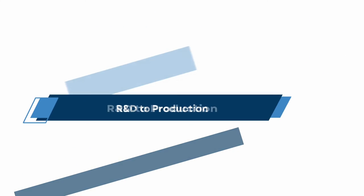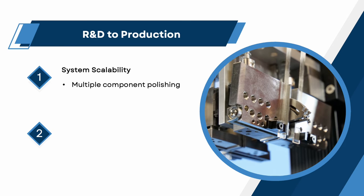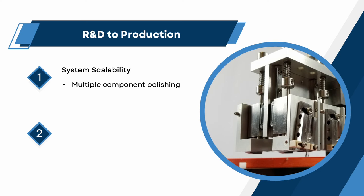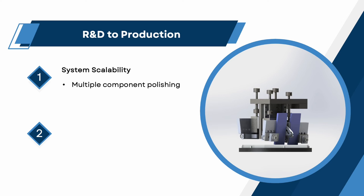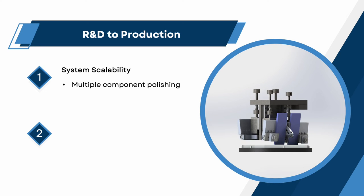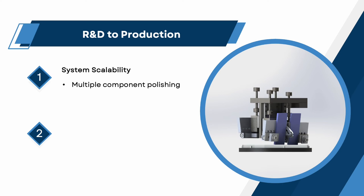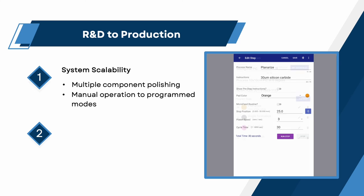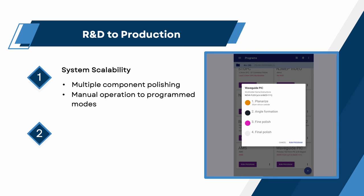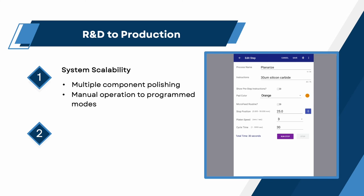R&D to production. Often pick and waveguide projects begin in an R&D phase, requiring the processing of only small sample sets. Equipment should be chosen that provides a platform and path to a chip manufacturing scale level. Fixtures should be upgradable to multiple positions, with each position having individual freedom of movement in the Z-axis via independent suspension, compensating for chip loading tolerances and surface irregularities. During the process development phase, manual control of the polishing parameters is used to determine optimal processing conditions. Once a process is established, a programming procedure must be implemented to offer straightforward instructions that effectively assist inexperienced technicians and ensure consistent product output.